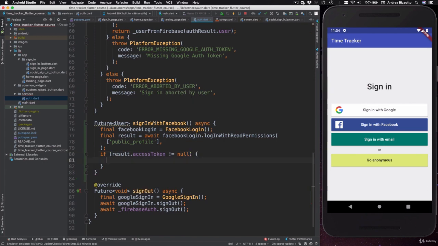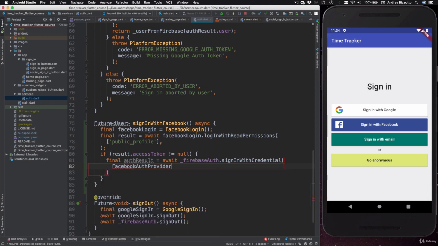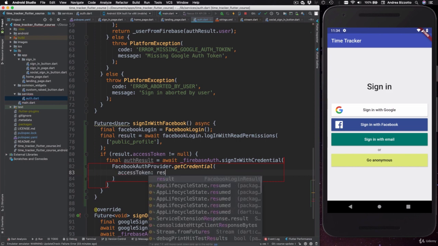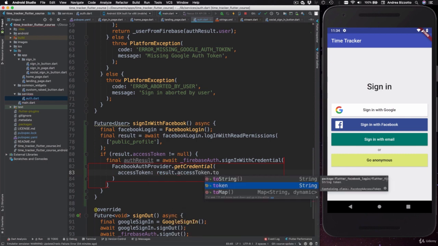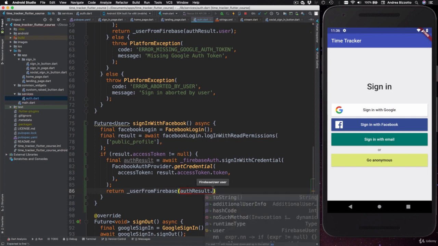And like we have done for Google sign-in, here we can type final authResult equals await FirebaseAuth.signInWithCredential, and this will take a FacebookAuthProvider.getCredential, and this will have an accessToken parameter, and here we can pass result.accessToken.token like this, and then we can return userFromFirebase with authResult.user like this.